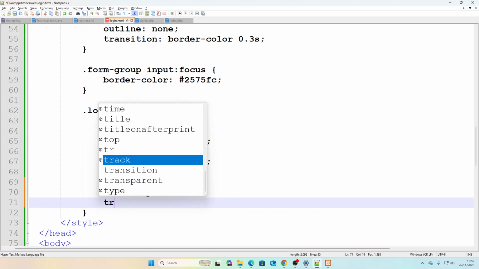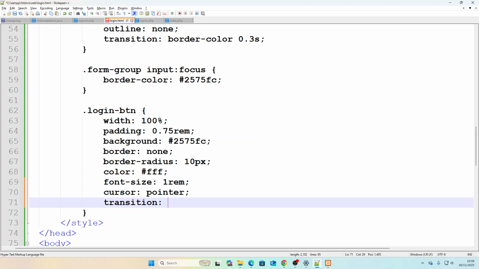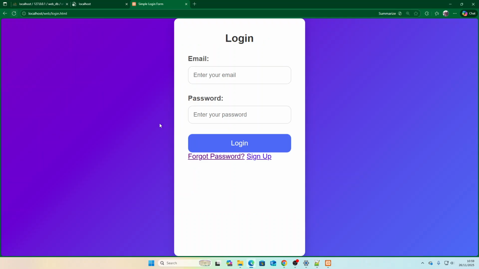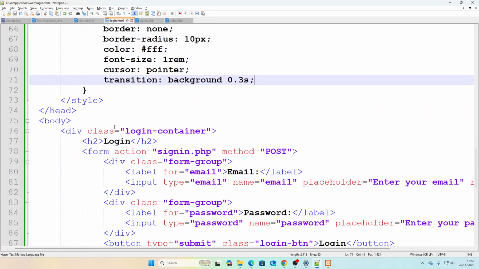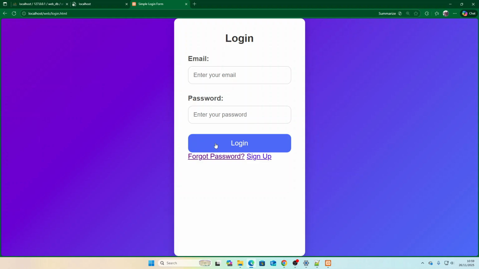And then again, we can give it a transition of background, and for background, we say it should take like 3 seconds, which should be fine. So now when I save this, refresh it and bring my cursor here, you see it has changed to the hand.